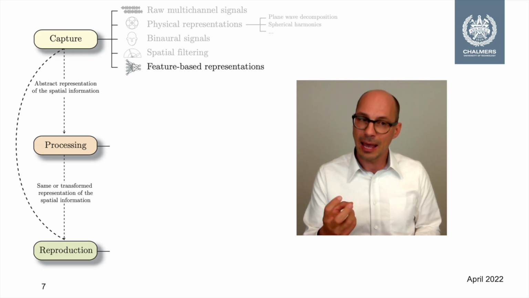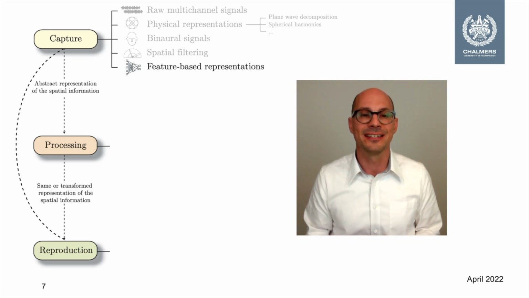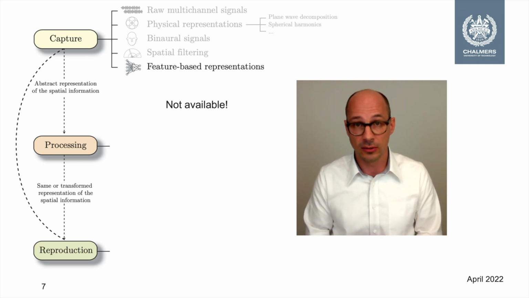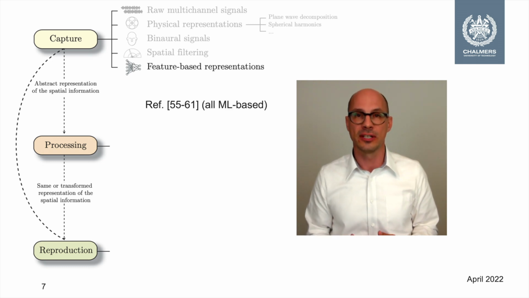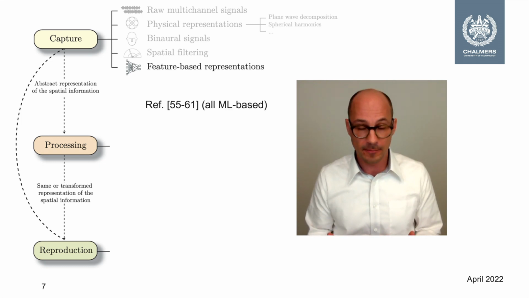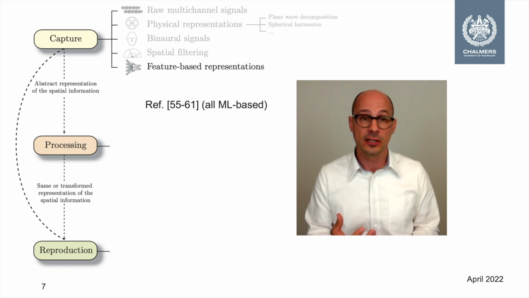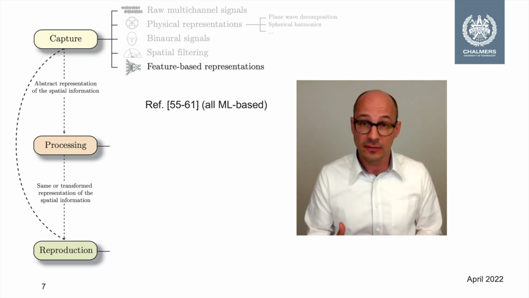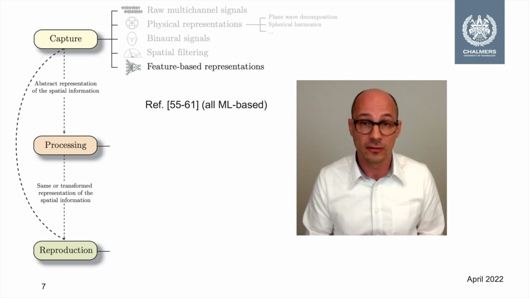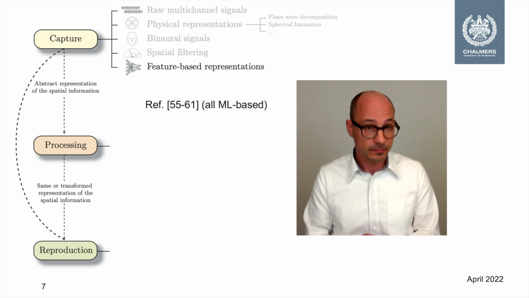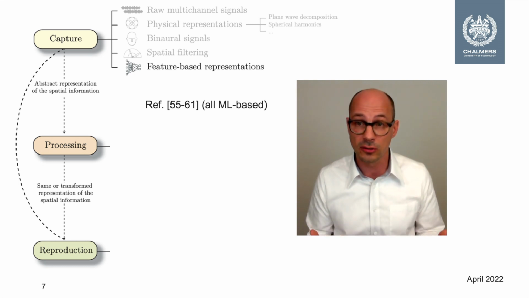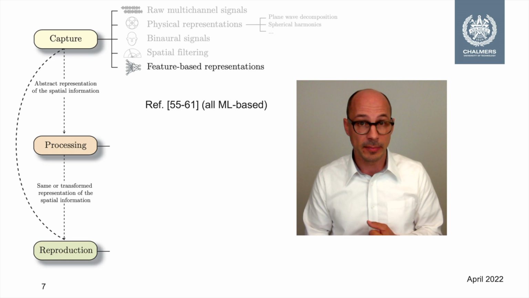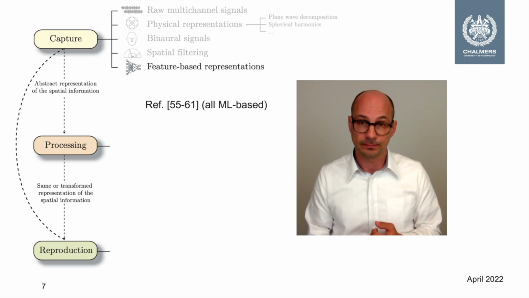Such abstract, intangible, machine-identified feature representations are not available in spatial audio yet. What is available are so-called handcrafted features, and those have been used successfully for certain tasks. Such handcrafted features can be the phase differences or the correlation between the channels of a microphone array, for example. Such representations then can be used for machine learning-based source localization or machine learning-based sound source separation.